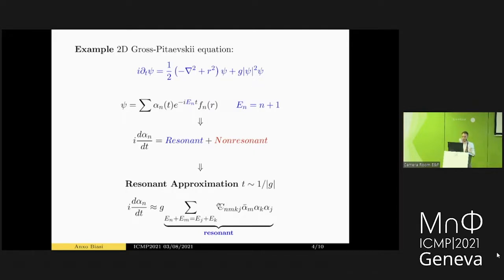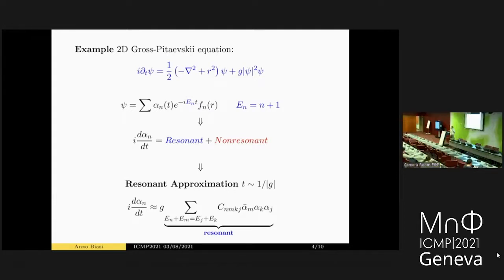This is also known, maybe more well known in the context of PDEs, as Birkhoff normal form or two-time formalism. It has many, many names. But the idea is that this kind of structure with these C's, they are just numbers. I will not go into the details, but these C's are numbers that codify the information of my original partial differential equation. So this structure is quite generic, and this is generic for different systems. So I will study it like this to try to get closer to these systems.